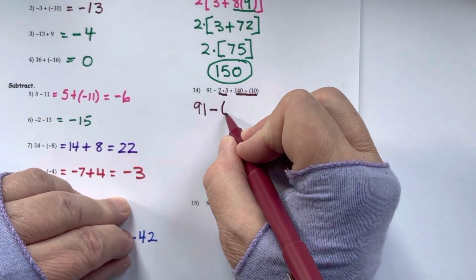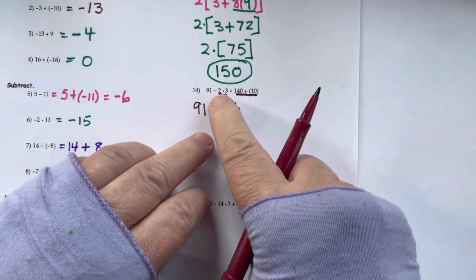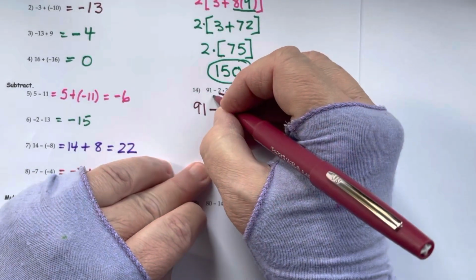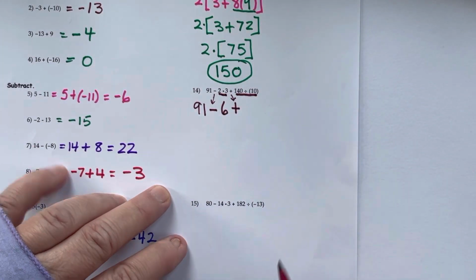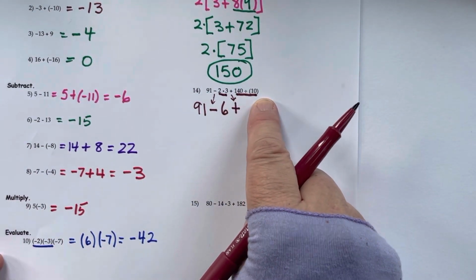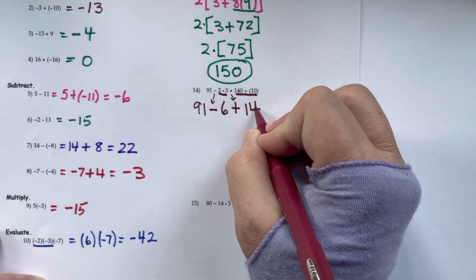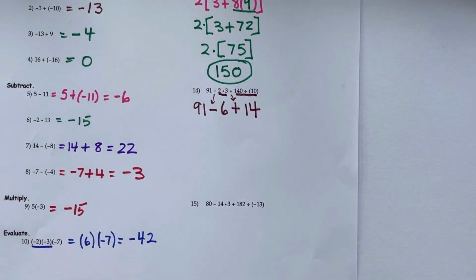Multiply those and I get 6. Put the plus because we're not subtracting and we're not adding. So when I came to those, I just copied those down. I only did multiplying and dividing. Then I take 140 and divide it by 10. Check yourself if you have mistakes or need to check.